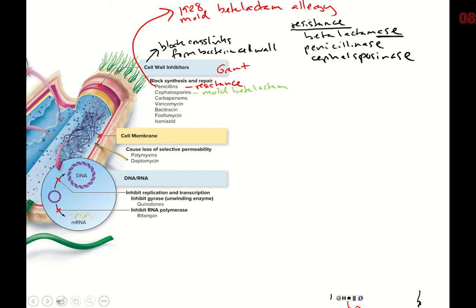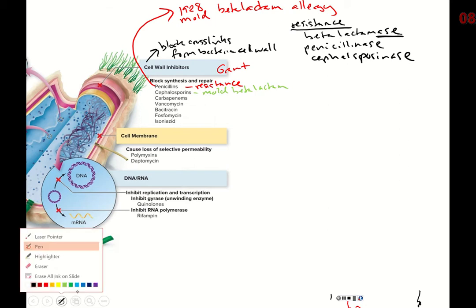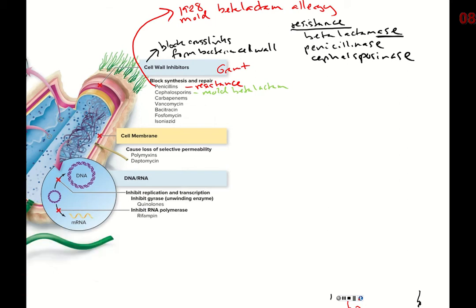So how do we combat that? Well, we have kind of a clever solution, which is that you can add another chemical to your drug called clavulanic acid. And I apologize if I'm pronouncing any of these wrong. Some of these drugs I'm not that familiar with, so the pronunciation is kind of hit or miss. But that's okay for right now. Just kind of get familiar with how the words look.